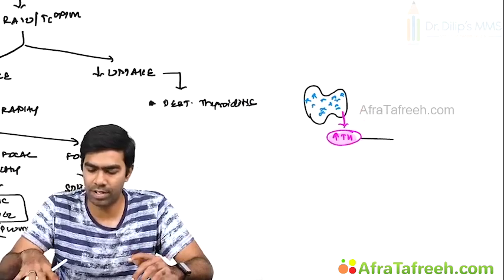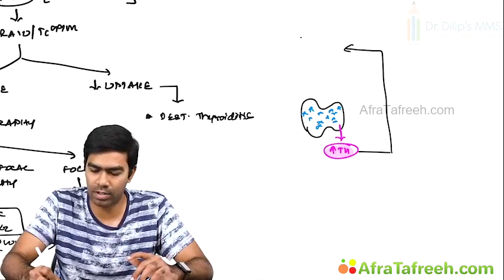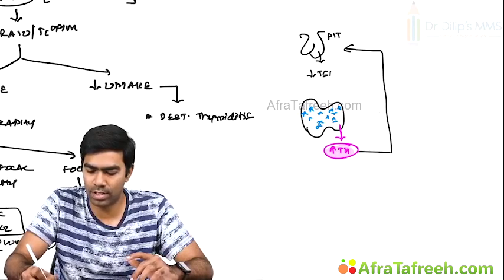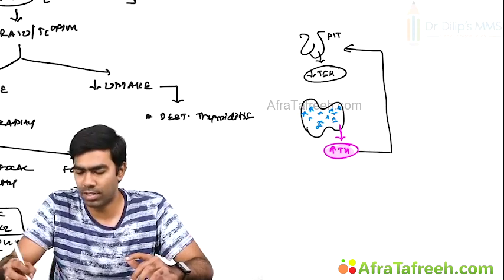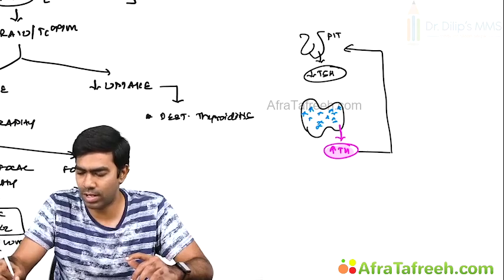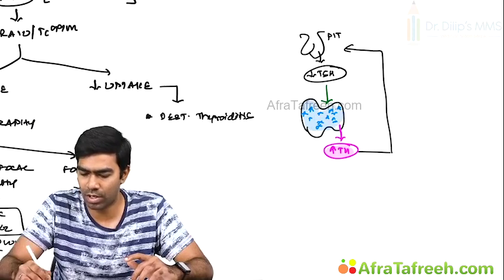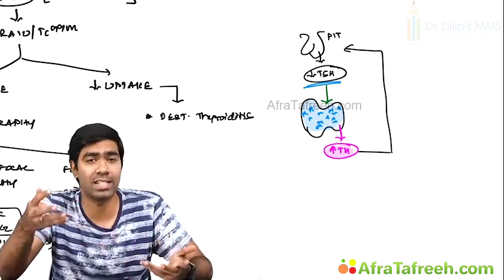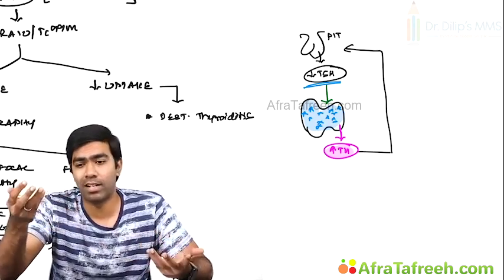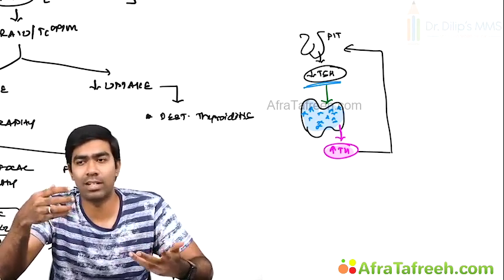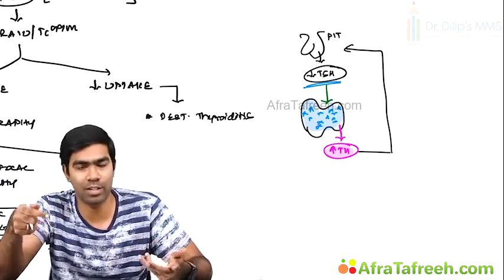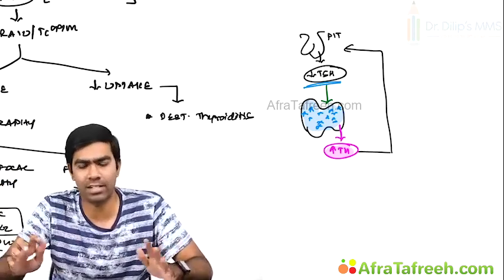And this definitely gives feedback to the pituitary, which produces low TSH and suppresses the TSH. This low TSH is going to make the gland cold, and it will not take up any iodine at all. But remember, in Graves' disease something else has happened: the thyroid is getting stimulated by antibodies, not the TSH. Here the TSH is low, that's why the gland will be cold in any destructive thyroiditis.